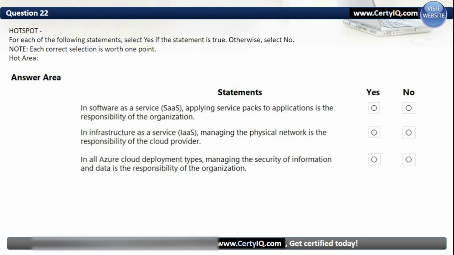The correct answer is no. To the next statement, in infrastructure as a service, managing the physical network is the responsibility of the cloud provider. The correct option is yes. To the last statement, in all Azure cloud deployment types, managing the security of information and data is the responsibility of the organization. The correct option is yes.